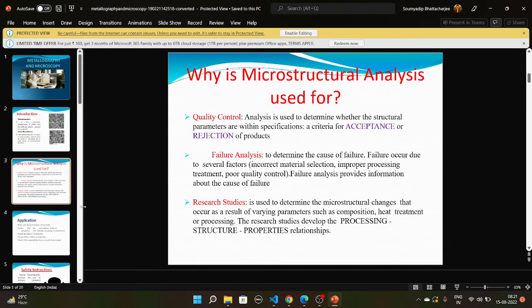Why is microstructure analysis important? Okay, so that's quite self-explanatory. Please study this: quality control, failure analysis. Right. So some part of a product is having a recurring crack. So it is quite possible that you need to check the metal quality and need to collect the sample from that affected area. Okay, so that's called failure analysis. So failure analysis is not only for the application of force, but also poor quality material may be the reason for the failure. So next slide, please.